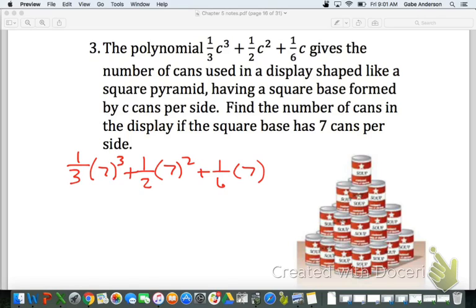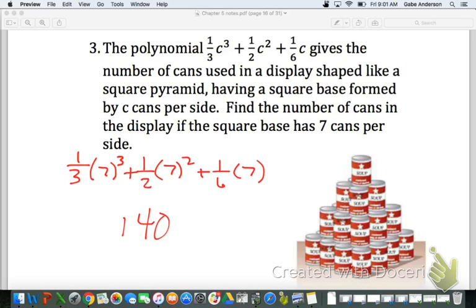Okay, so you're using your calculators. Did you come up with an answer? I'm close. 1/3 times 7 cubed plus 1/2 times 7 squared plus 1/6 of 7. 140. Okay, you guys agree with that? Yeah, 140. So again, the usefulness of this is, you're the manager of the store, you want this display, use this formula, and say, all right, employee, please go get 140 cans from the stock room. Let's try to build this thing. That's what you do. Any questions there? Just an evaluation of a polynomial idea?